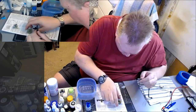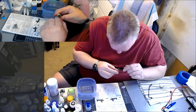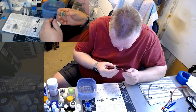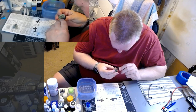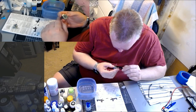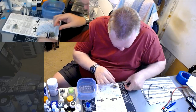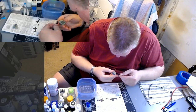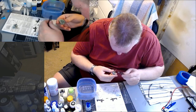Watching a video on making your own water slide decals, and thinking to myself, that would be really cool if I could actually do that. Especially if you're building something from a movie, it'd be really cool to be able to put the same markings. For example, Maverick's F-14 from Top Gun.